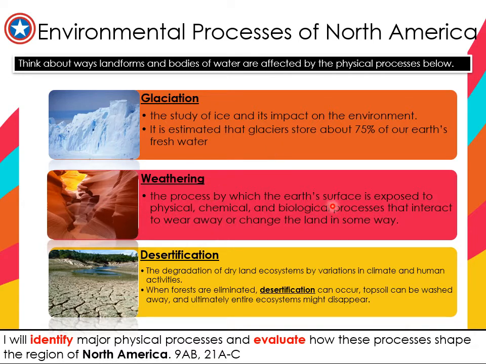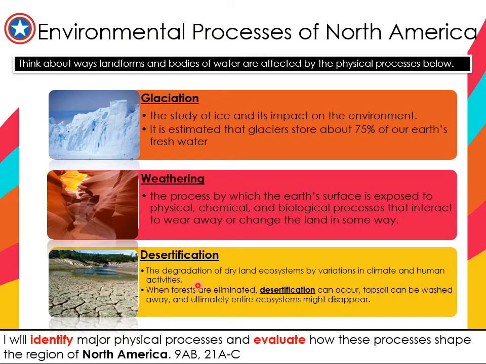Weathering is the process by which the Earth's surface is exposed to physical, chemical, and biological processes that interact to wear away or change the land in some way. Think of the Grand Canyon. This is Canyonlands, I believe, or Great Sand Dunes. But you see how this is weathered, okay? This is weathering. In this case, water, wind, and soil.